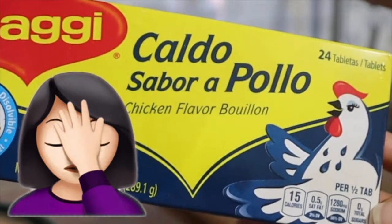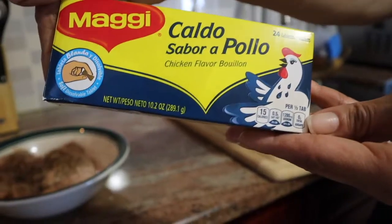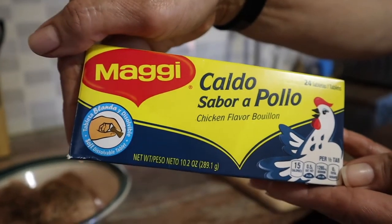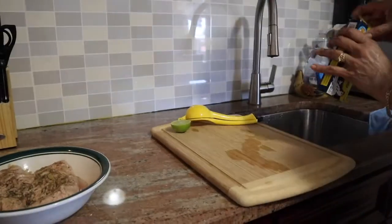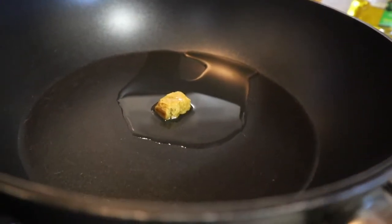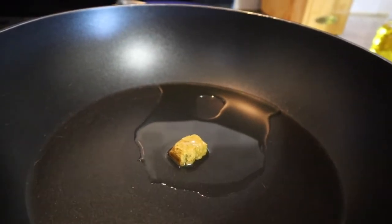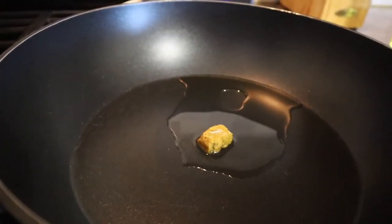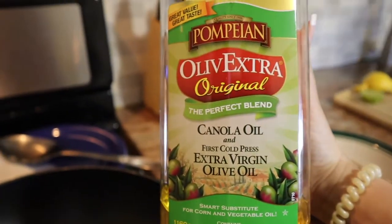Yes, I'm sorry, the box is right there. That just came out of my mind and I did not read the box. But yes, so we just add a tiny little bit of chicken bouillon and it adds a touch more flavor. For the chicken bouillon, she only adds half of the little pack, and then she puts it to saute with a tablespoon of extra virgin olive oil.